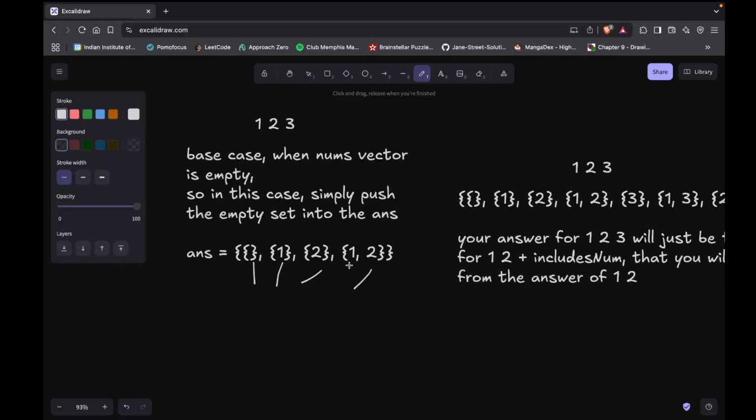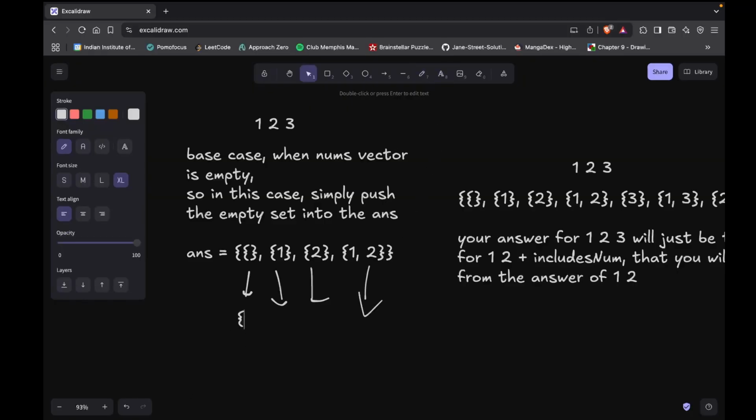In all of these you push back 3. So you'll push 3 here, you'll push 3 here, you'll push 3 here, you'll push 3 here. I mean, you're not exactly pushing 3 in these, you make copies of these. So you make copies of these sets. So you have this, you have this, you have this, and this.